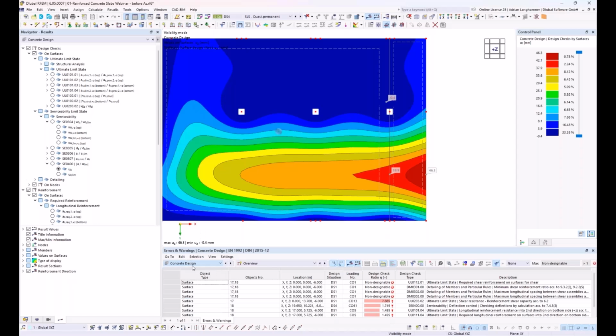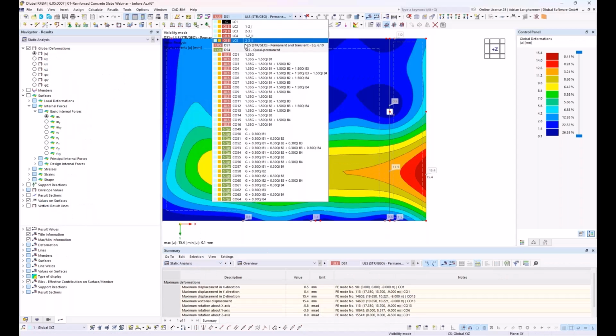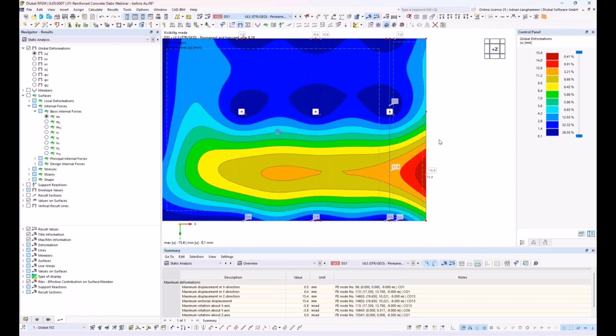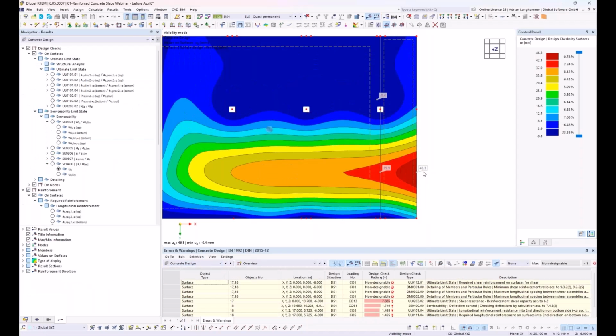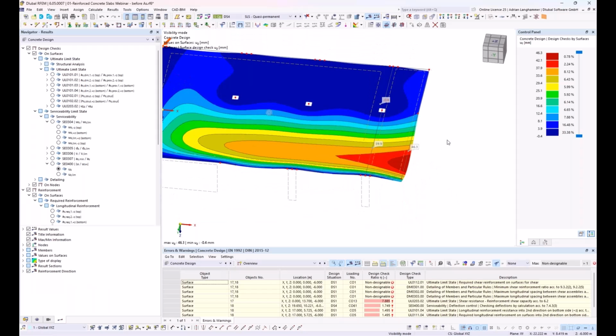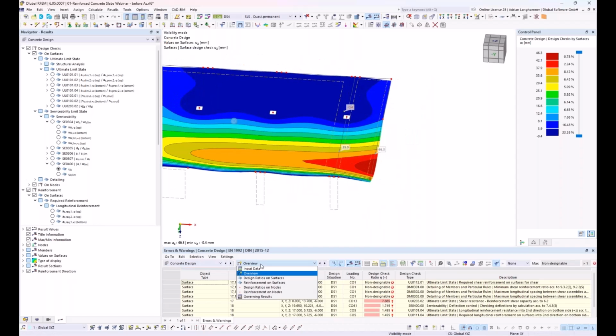If I switch back here to statical analysis, quasi-permanent load, I have the 9 millimeter, and then compared I have the 46 millimeter, which is from the factor. It seems plausible. I could also have a closer look at the deflection results in the design check.